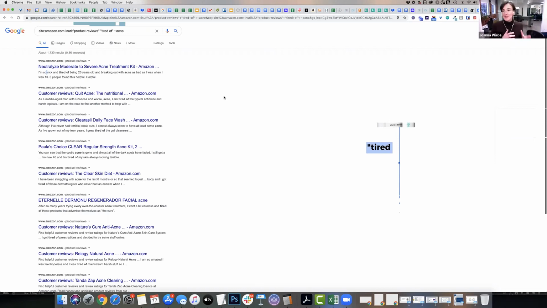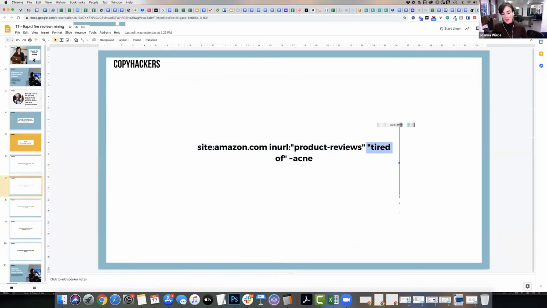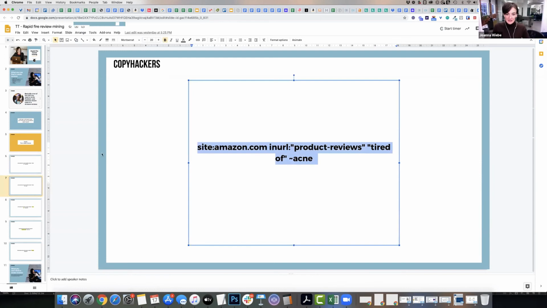That could be like, oh damn, that's exactly what I'm thinking. It doesn't mean it absolutely is, but right away we can see that we've identified a problem, something people are tired of, and real language. And that's just the first one. Now, there are going to be a lot that aren't as good. You'll go through and be like, oh, this isn't even for a related product at all, or somehow I ended up looking through descriptions instead of reviews. That happens. But that's the first one to go to. And this is the one that we talk about a lot, the "tired of" inside your review mining. But there's more to it than that.